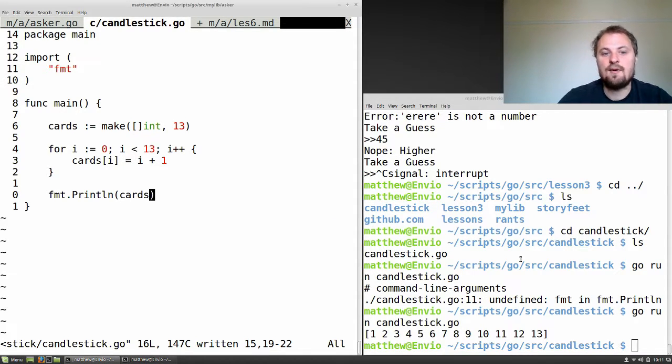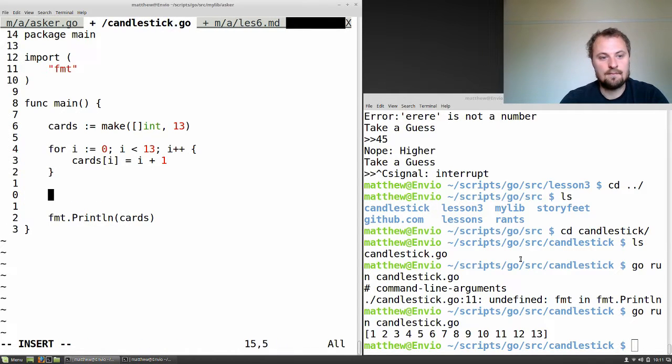So now we need to shuffle them. For i equals 0 semicolon i is less than length. No, we're just going to work with the whole deck right now.